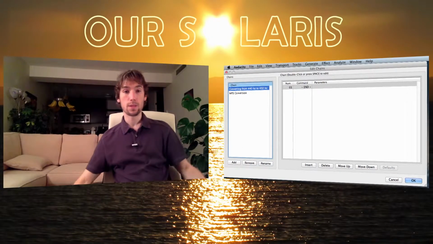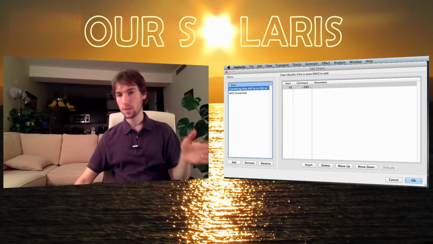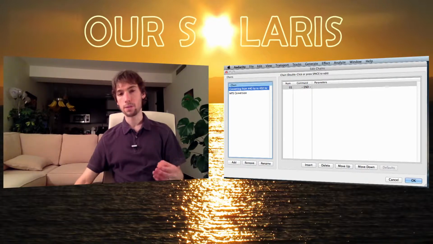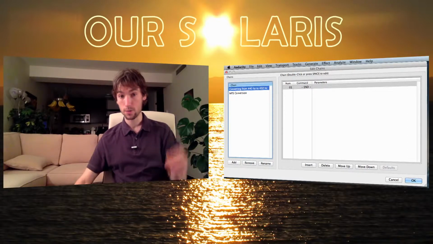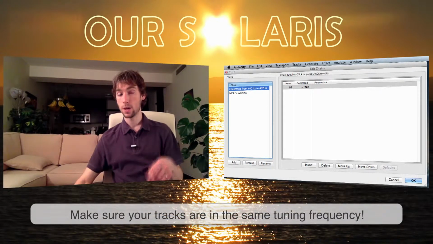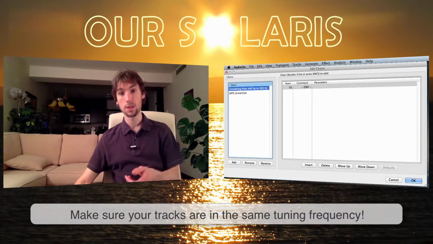Before moving on with this chain conversion, I want to emphasize one important point. When you're doing a batch conversion, it's already assumed that there's a specific similarity between the files that you're going to be inputting. Since we're creating a batch conversion that changes the tuning of each individual track, it's already assumed that each individual track is in the same input frequency. In this case, we're assuming that each track is in the 440 Hz frequency. So when you're converting your library, please make sure that every single track that you're going to be adding to this batch is already in 440 Hz, or whatever frequency you're going to be setting this batch to be in.